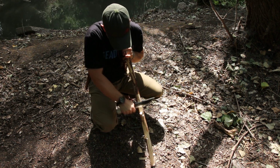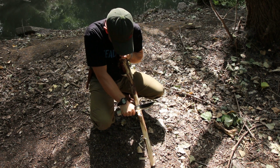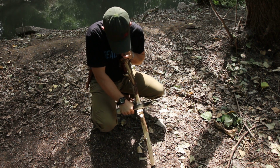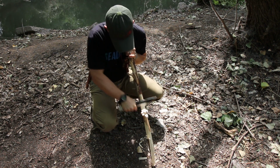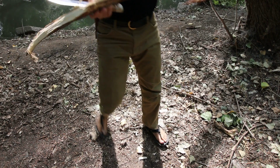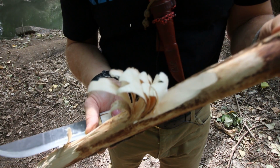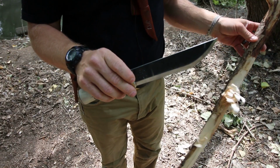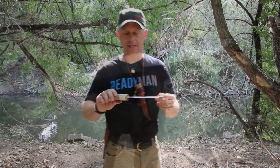Now, just because I drop one of those big long curls on the ground doesn't mean I'm not going to use it. Once I get a nice big chunk of feather sticks with a knife like this, I can turn around and add those big pieces to the stuff that I'm making here. Wow, this is impressive. So it's a knife that I can chop with and a knife that I can make big paper thin chunks of feather stick with. That is a rare thing. Usually you get one or you get the other, and that's why I'm so stoked to be showing a Leuukeu like this.